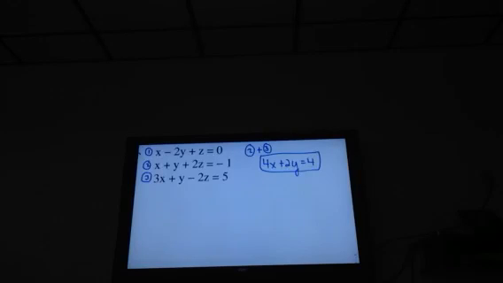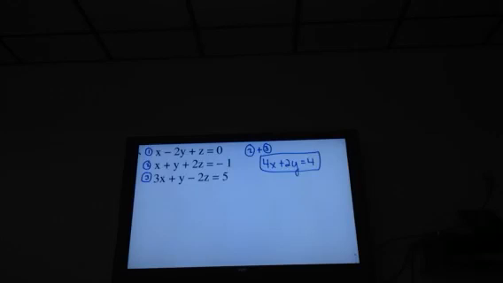So I'm going to go with 1 and 3. And the only reason I chose 1 and 3 over the 1 and 2 was that one's positive and one's negative already. That's the only reason. Okay? So if I look at equation 1 and equation 3, and I want my z's to drop out, I'm going to have to do what?